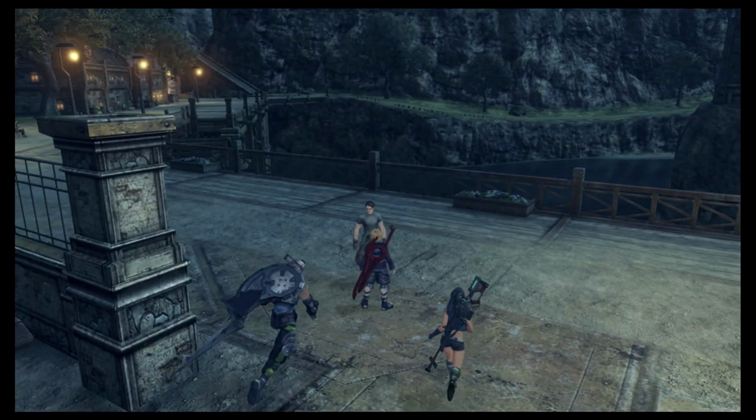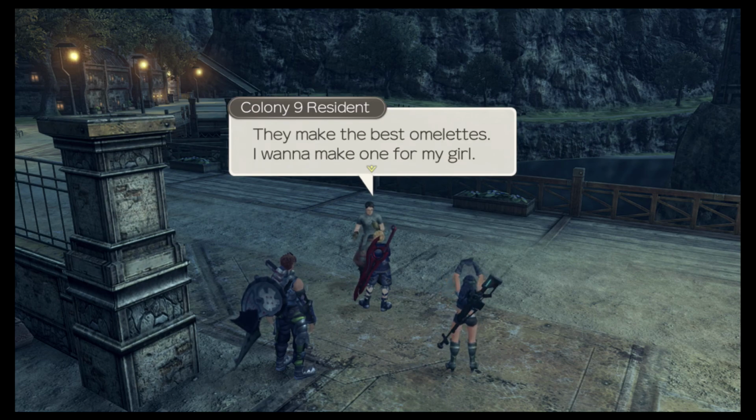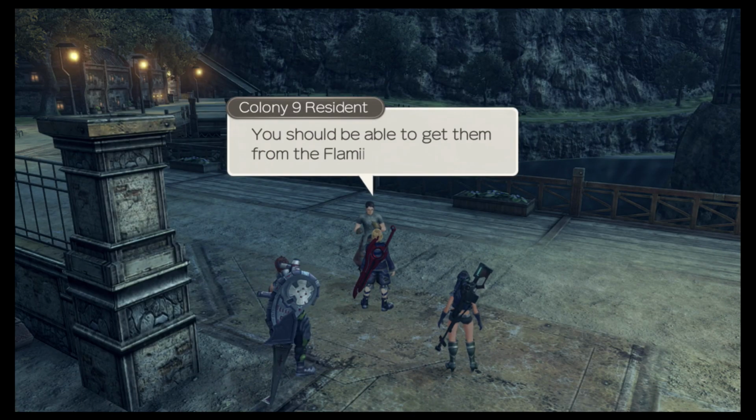Alright, another side quest. Hello. Come on, let's go. Speak. Omelets, I want to make one for the girl. I think you'll bring me one. Accept. Alright. Nice one, you should be able to get some.